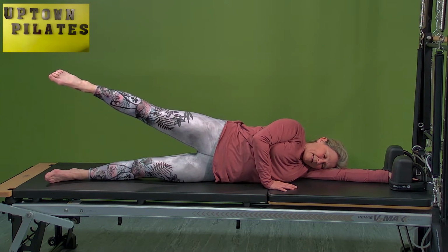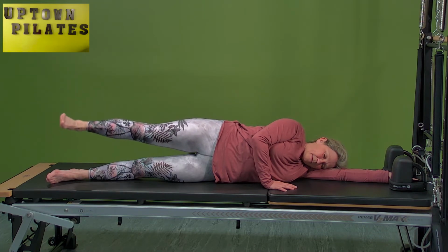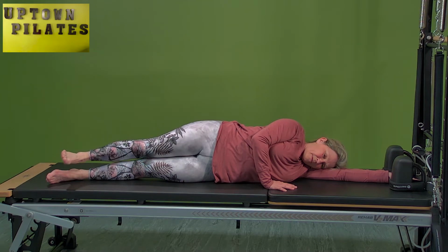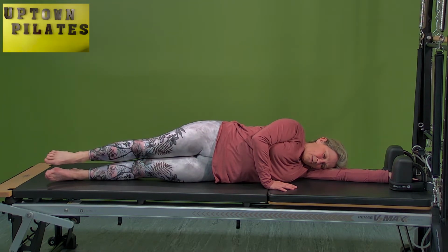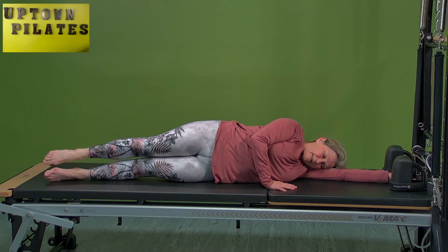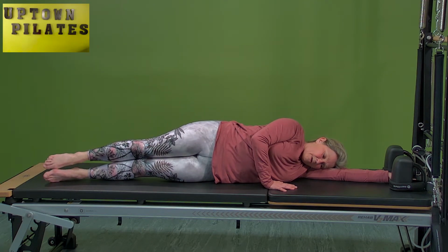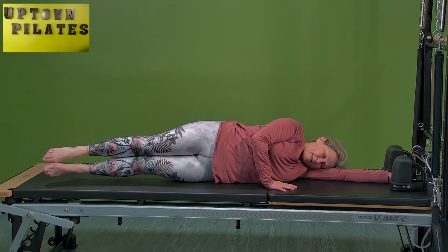And here's 7. And 8. Here's 9. Last one. And lower. Staggered legs. So we lift the top leg, bring the bottom leg up to meet it, and then lower both legs. Lift, lift, lower. 3. Keep that space between your waist and the mat.